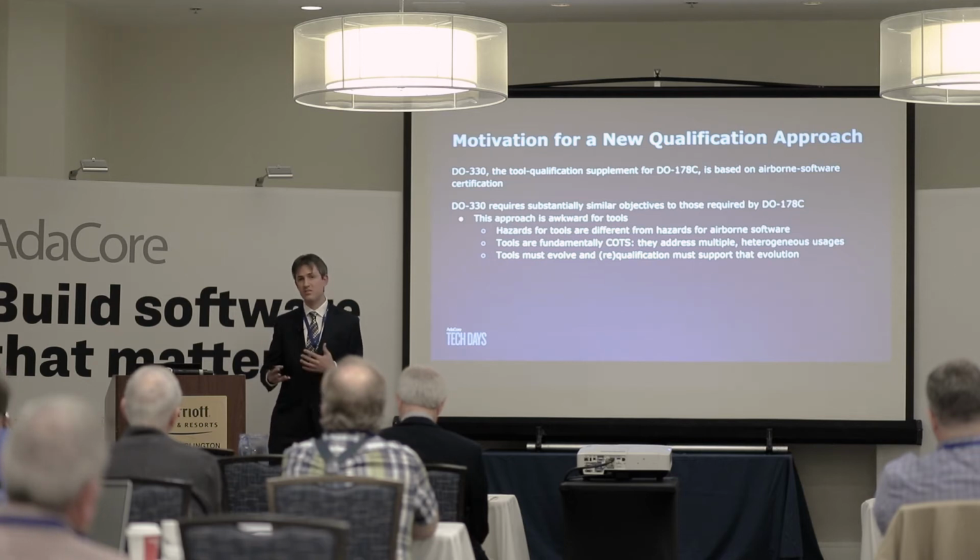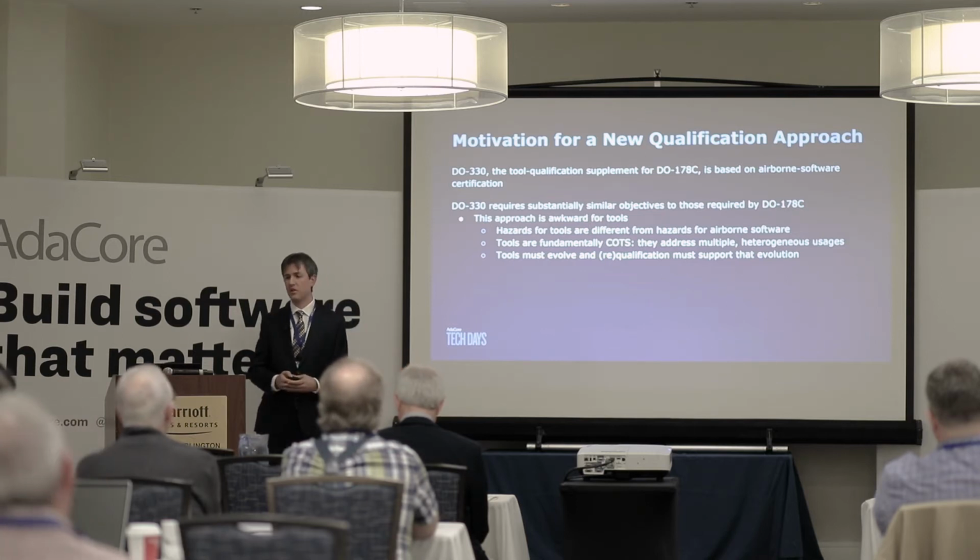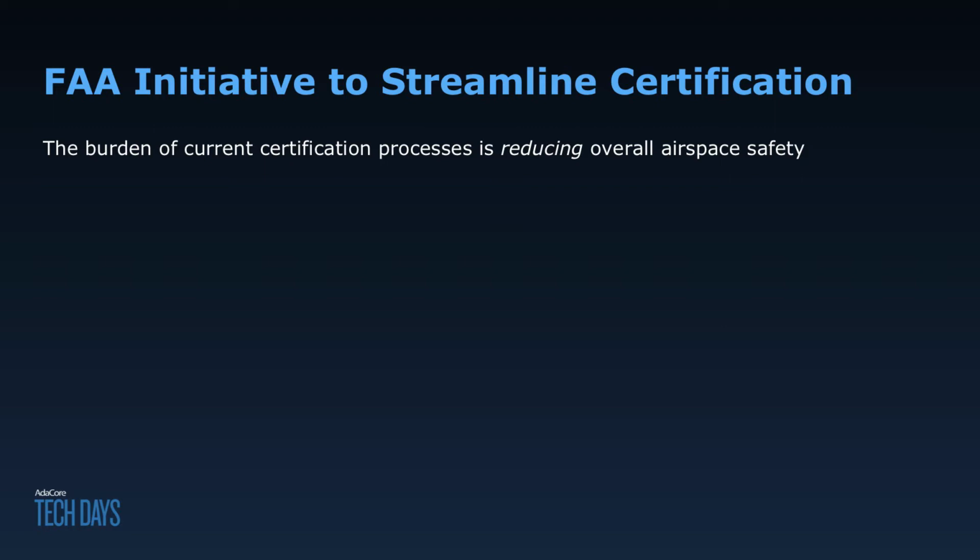And that evolution is difficult to achieve under current standards. So this is our motivation for seeking a new qualification approach. At the same time, the FAA has been asked by Congress to find ways to streamline certification. And this has occurred for a couple of reasons. So one reason is that the burden of current certification processes can actually be seen to be having a negative impact on overall airspace safety.